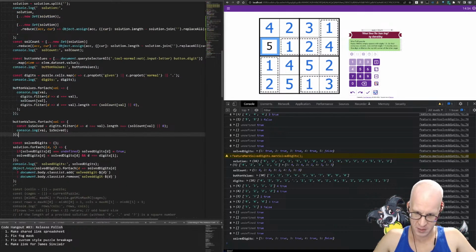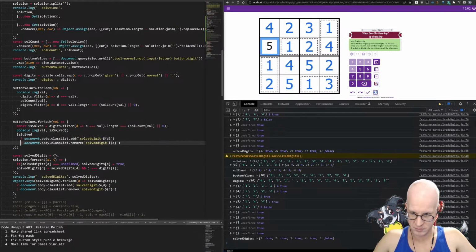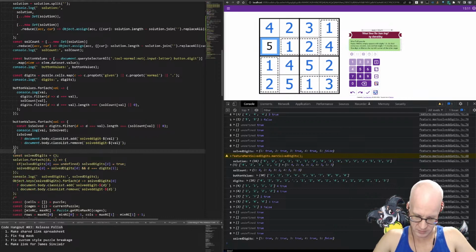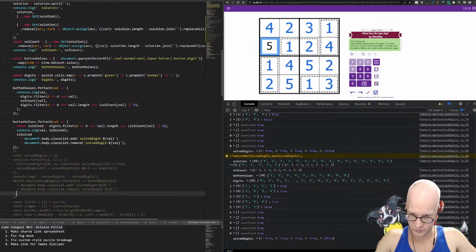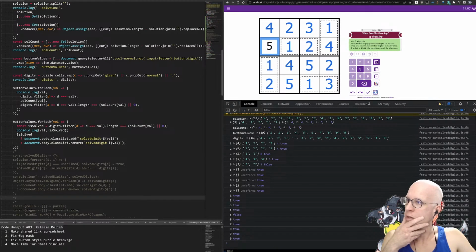Right? And then instead of doing all of this, we'll basically just do this with isSolved. And instead of D, it's val. Like that. And then we don't need to do any of this. And we can optimize it, yada, yada, afterwards. And I did not set up the looping for this.